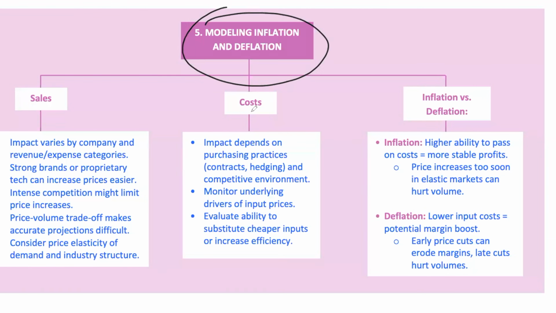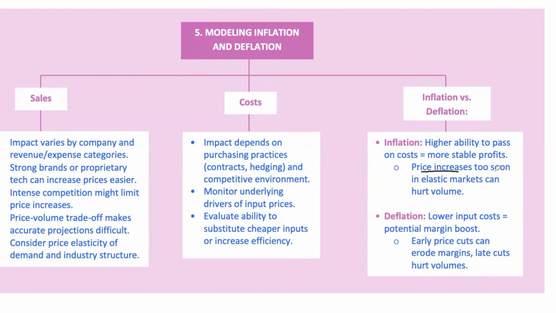Finally, let's touch on inflation and deflation, 2 sides of the same coin that can turn your model upside down. Inflation can eat away at profit margins, while deflation can lead to pricing wars. In the early 2020s, inflation spiked globally. Companies with strong brands like luxury goods makers managed to pass on higher costs to customers without losing sales. Meanwhile, generic consumer goods companies struggled because they had less pricing power.